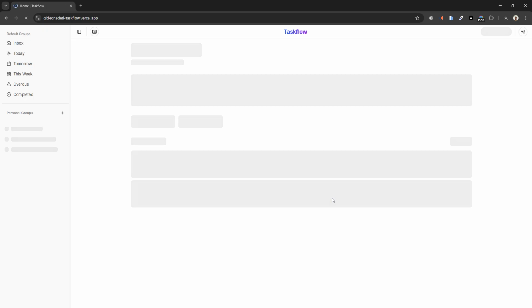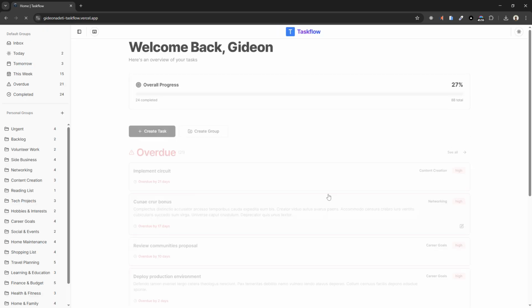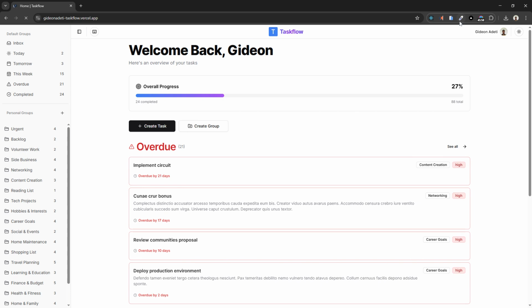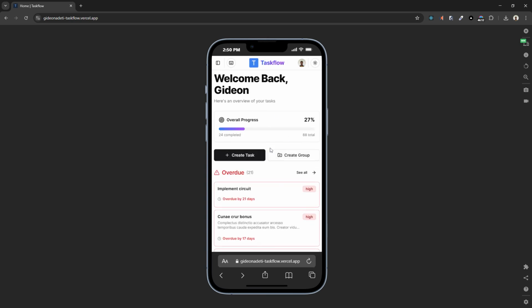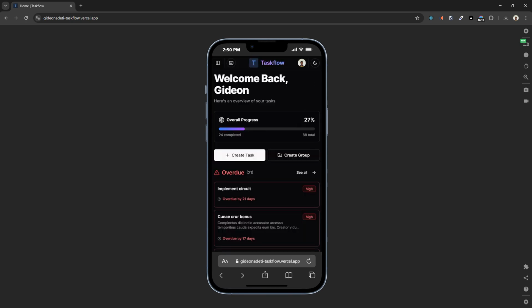All right, let me go back to the mobile version to show you. This is the homepage on mobile. Let me go back to my preferred mode, dark mode.